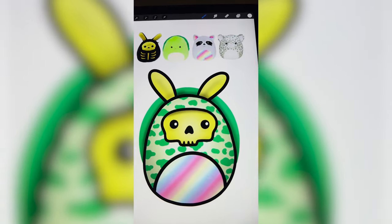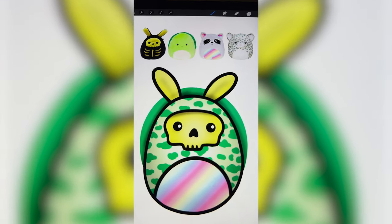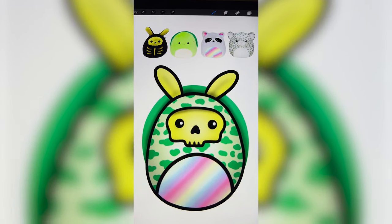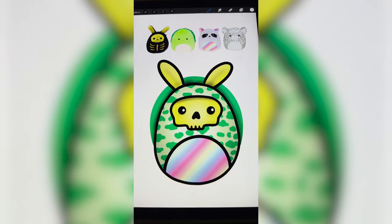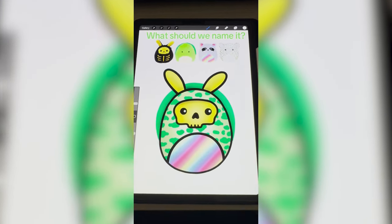We have two in a row that are looking almost camo, but I think this one turned out really hard with that skeleton mask in there. Let me know what you think about this one and what you think we should name it in the comments.